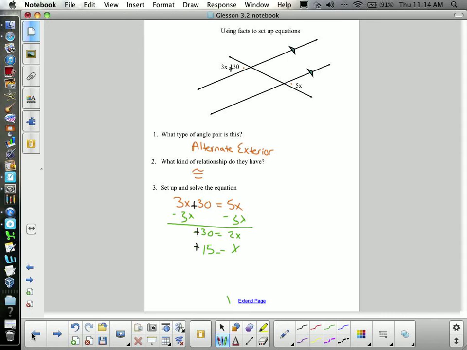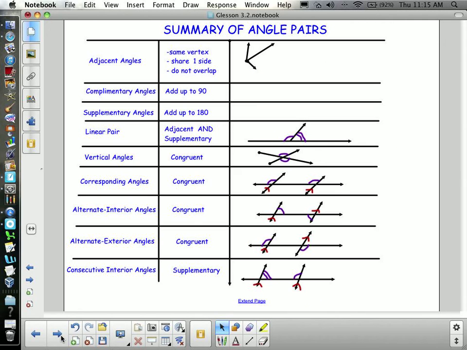We're free to make lines longer, to redraw pictures with some things not drawn in there, to take my hand and cover up the part that's confusing me, so I only see the part of the picture I need. That's another strategy. Take a note card or another piece of paper, plop it over the top, so I'm only looking at the part of the picture I need. Those are all little strategies we can use to help understand the picture better so we can answer the question. And we're going to see problems like that in our homework.